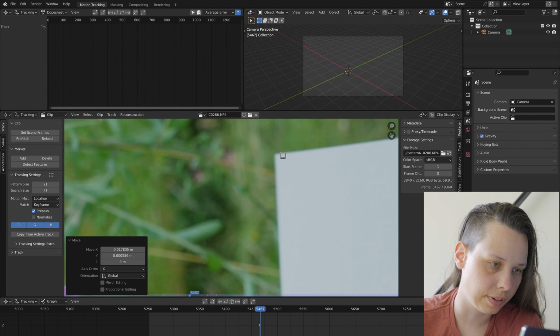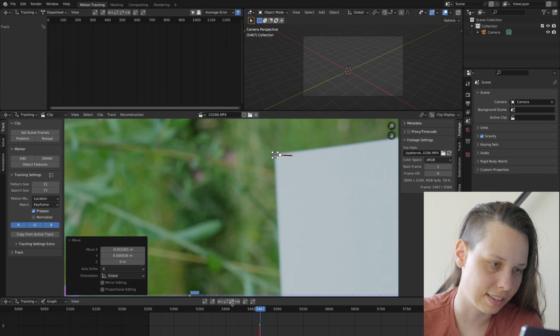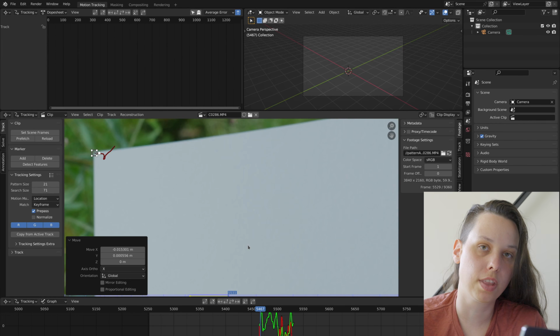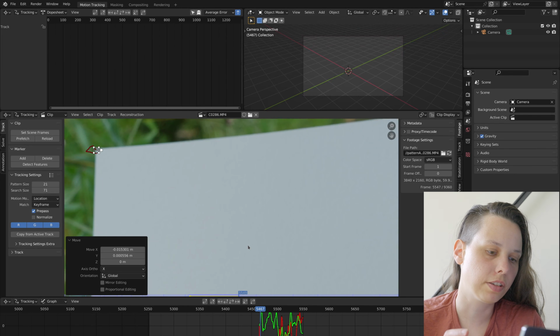And depending on the video, this will work well or not. Like here, it's not working too well. Now here we go. And when it loses the edge, it will stop, and you can just adjust the position. And we will do this with all 4 edges of the paper if possible. And also sometimes I can drag points on my fingers or other smudges on the paper that I am able to track. So now I finished tracking.